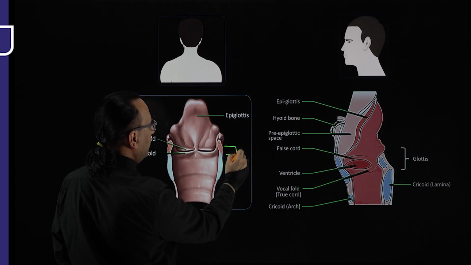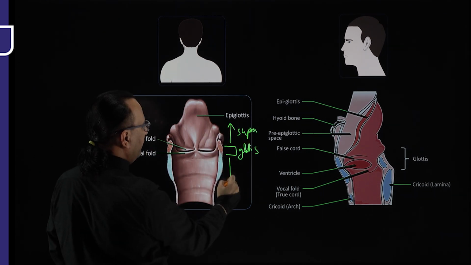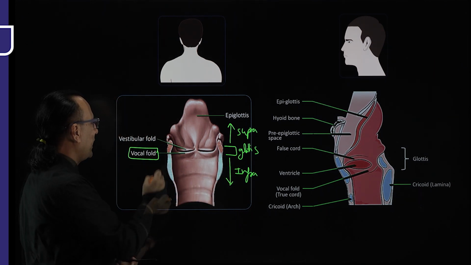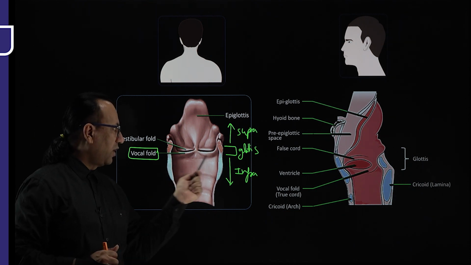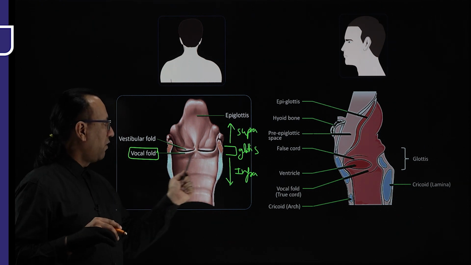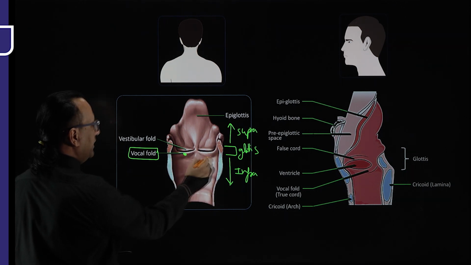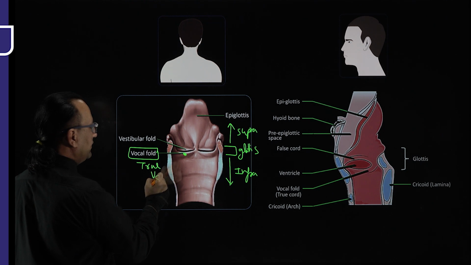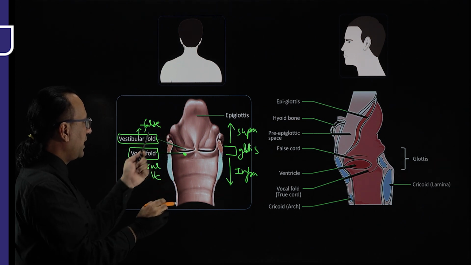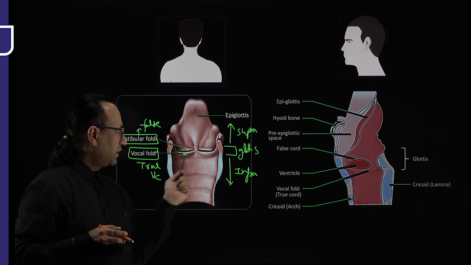This region is the glottis. Otherwise, there will be one supraglottic region, and then we have the infraglottic region. In the glottis region, we'll have the true vocal cords, which are also called vocal folds. In fact, there will be some vocal ligaments covered by the mucous membrane of the larynx, making the vocal fold, or what is called the true vocal cords. Then there are false vocal cords also. So here, inferiorly, these are the true vocal cords, whereas more superiorly, the vestibular folds are the false vocal cords, because they are not helping us in any vocalization. The voice production, phonation, is done by the inferior or the true vocal cords.